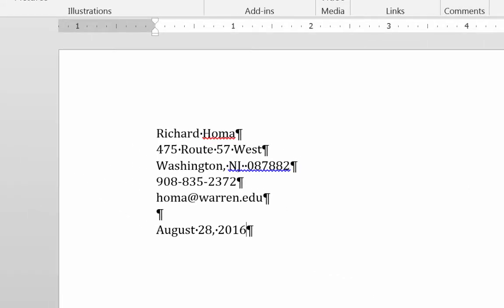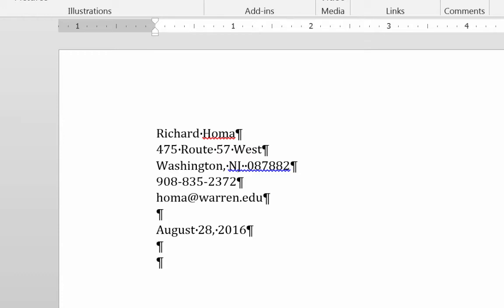And I'm not going to move it over yet. We're going to actually set a tab so that we can move over everything as we want. You could also use indents, but we're going to set a tab so we know how to set a tab. Now, what I'm going to do next is hit return twice again, or hit enter twice. So that's why it says 2 returns on the sample. So I'll hit return and return again.